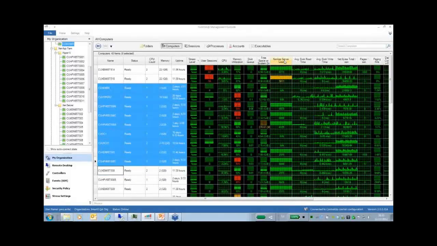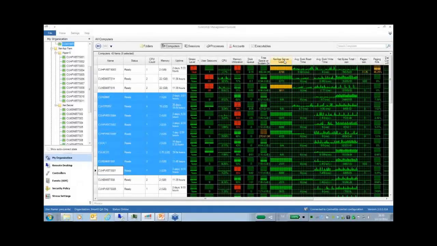You basically go to our website, you download the ControlUp console executable, you then launch the executable on your management endpoint on your network, and once the console is launched, you will see the screen you're seeing right now.